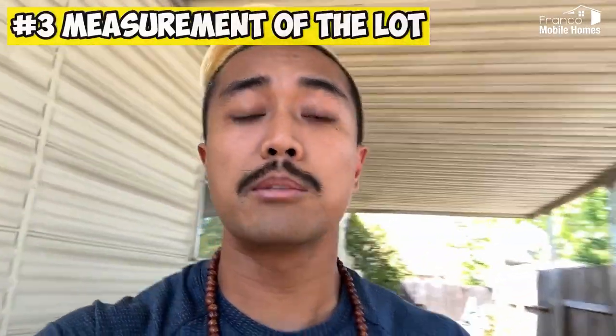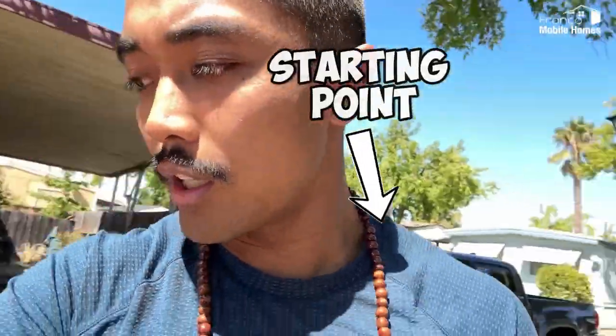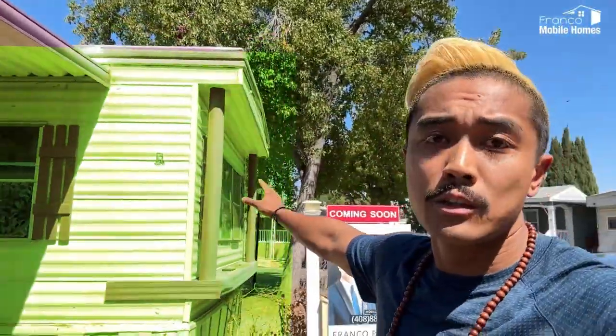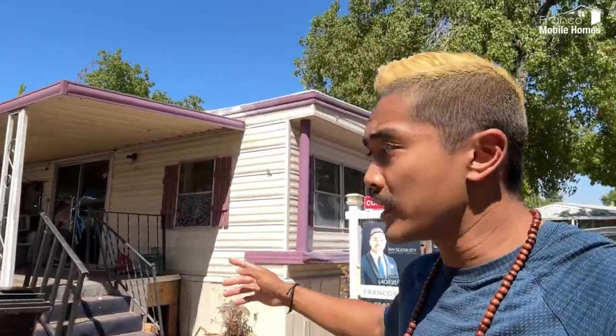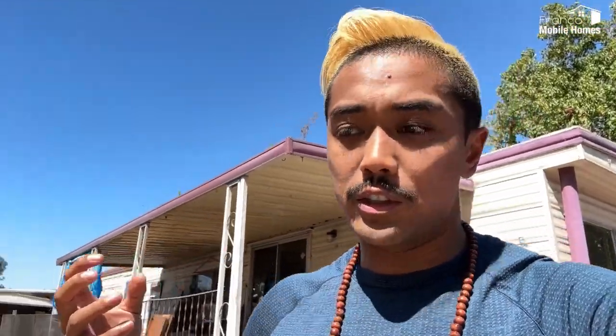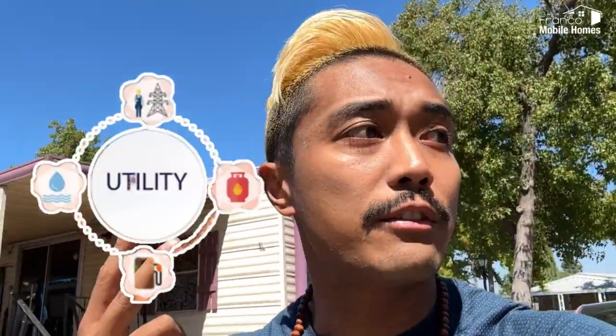Number three is doing a measurement of this lot. The first part of measuring is identifying where the lot lines are and then using the carport as the starting point for all those measurements. We need to understand the home as a single wide and then find the lot line and the perimeter of the lot itself. We're doing this to identify how big of a home we can put here and to identify any blocking issues — like a large tree, a fire hydrant, utilities, or access points that the park needs to get to.